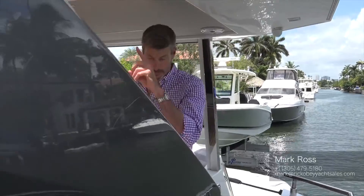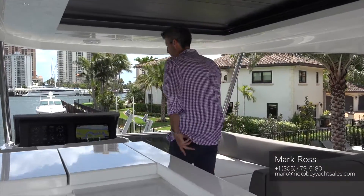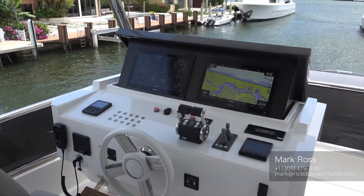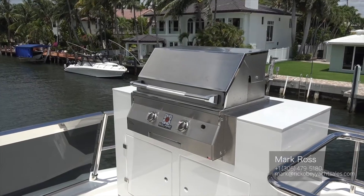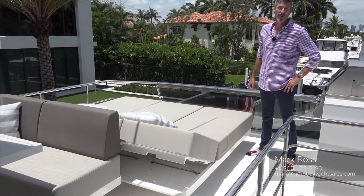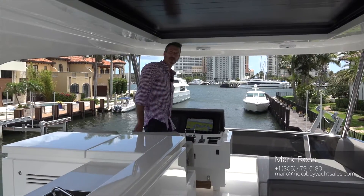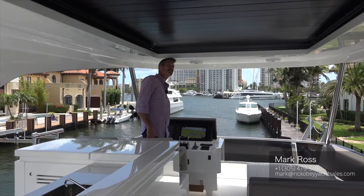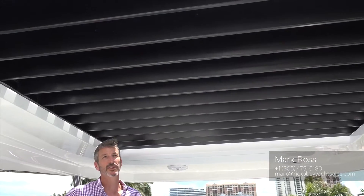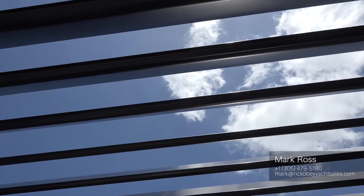And finally, the best spot in the house — the Flybridge. Welcome up top. We've got duplicated Garmin electronics and bow and stern thruster, plus a really cool custom-made barbecue that the Aston Doha factory designed and installed for this particular owner. Here we have the Flybridge sun pad, which currently has the headrest folded up, but they can be laid flat as well. One really nice feature: no more canvas on the opening section of the hardtop. This metal louver system gives you a lot of options as far as where to stop the louvers, and is totally dry, eliminating the mildew and flapping you get with canvas. When it's closed, it's totally sealed and dry with no sun coming through.